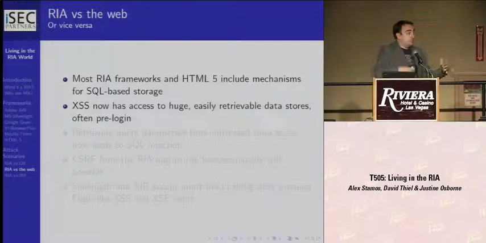Now with local data storage, if I can do a reflected cross-site scripting, I can do it in an invisible iframe. They don't have to log in or have a local cookie. It can just run and pull all of your cached email out of the local data storage and send it, right? So pre-authentication cross-site scripting with the local domain storage and local SQL storage in Gears and HTML5 is very frightening and adds a lot more power to cross-site scripting attacks that were kind of useless before.